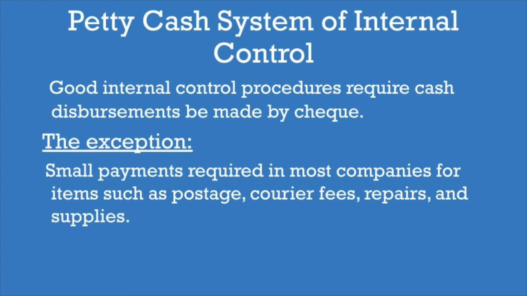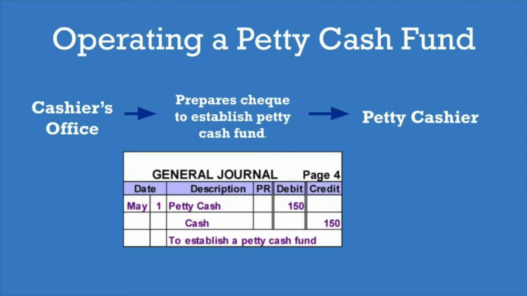So how does it do it? First of all, we need to put money in the container. What do we need in order to do that? Well, we need to actually journalize the fact that we've taken money and we put it in the container. So for example here, the cashier's office prepares the checks to establish a petty cash fund, and that goes to the petty cashier. In other words, we create a paper trail. And the paper trail here, you can see the journal entry. Petty cash is debited, goes up by $150, and the cash in the bank account comes down by $150. Basically, we took $150 out of the bank, and we put it into that can that we call the petty cash can.